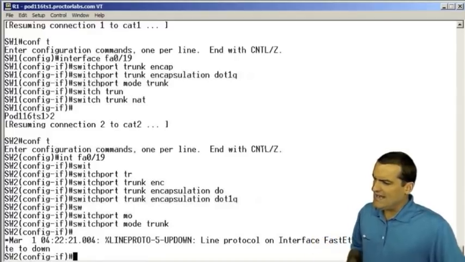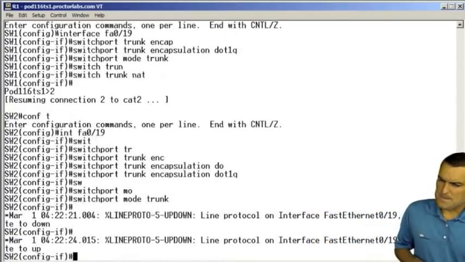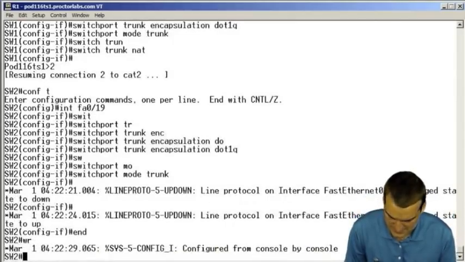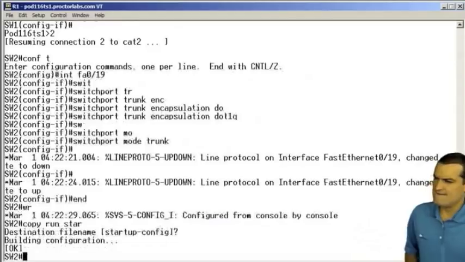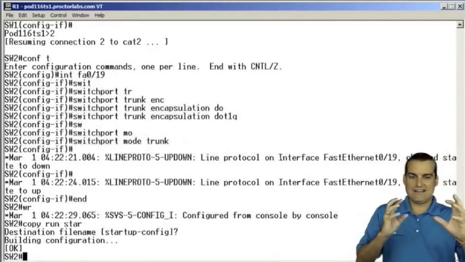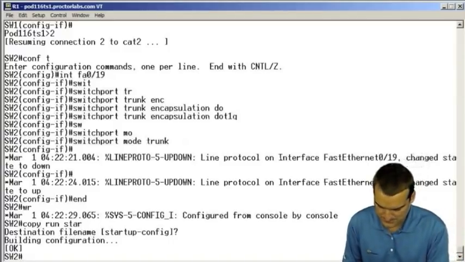After setting that up, I'm going to end and save with copy run start. And now we've got both ends of the link set up the same.